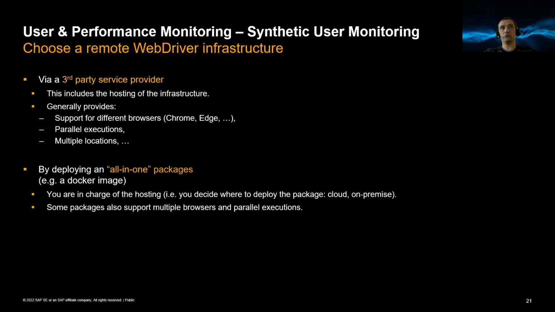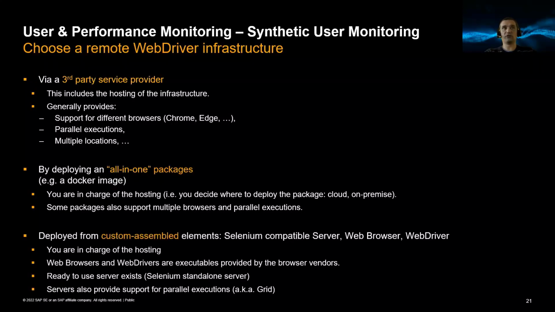You could also rely on an all-in-one package, for instance a Docker image. Yeah, you can create a Docker image that will contain all the required elements. In this case, obviously, you are in charge of the hosting, and you decide where you deploy the package, in the cloud or on-premise. Depending on the package, some of them have the possibility to support multiple runners and parallel executions if required.